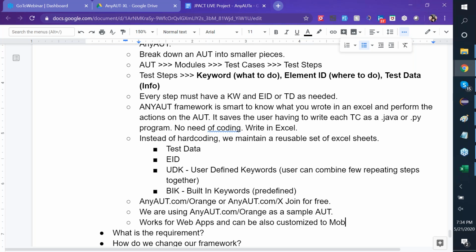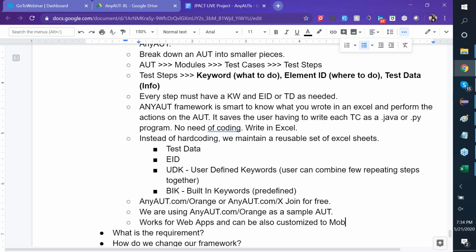Okay, so let me not take any more time. I'm just going to do a few executions. So 3 test cases. I'm going to close this and get everything cleaned up for a simple execution. So C drive, AnyAUTX test, AnyAUTX folder, and launch this, team. Double click and launch this executable jar file. When you launch this, it is primarily the starting point for everything. It is the demo version, team.